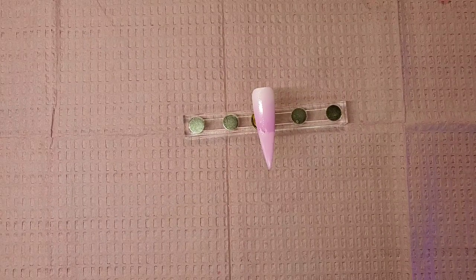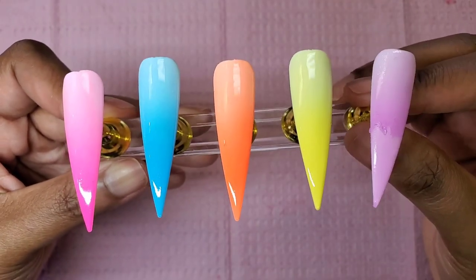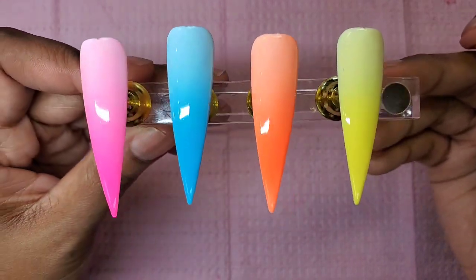I left this clip in because I wanted you guys to see the mistake that I did make, even though in the beginning I did a great job on it. Everything's a learning curve. I'm kind of glad that it happened because I'd rather learn it now than do it on somebody's nails and then have to go back and fix the problem. So these are the four nails that I did apply the Not Polish top coat on.